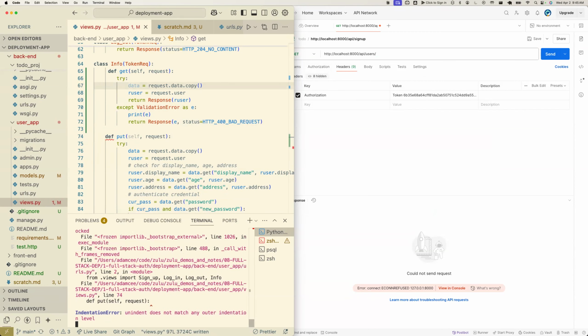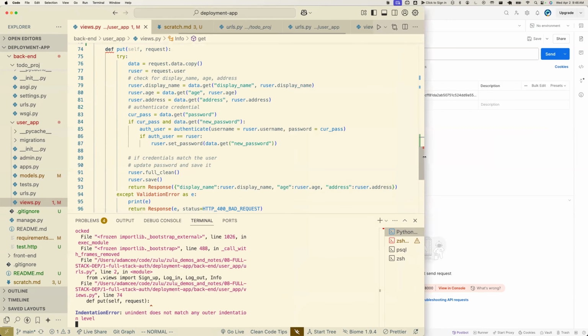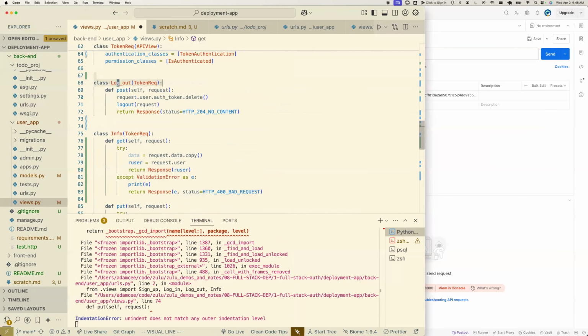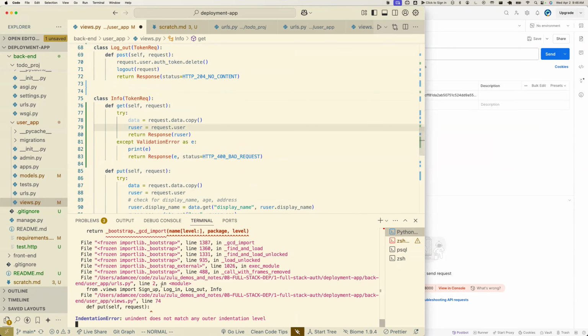I wonder if there's still an indentation error. It looks like I have an indentation error hiding. There we go. Sorry about that. In fact, maybe we can just format this. And I think that indentation error should be gone now.